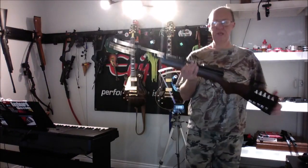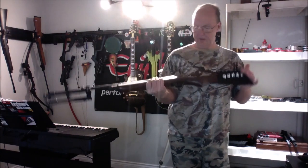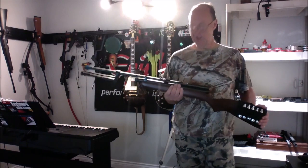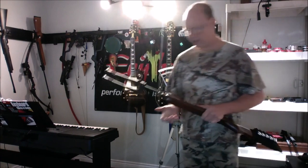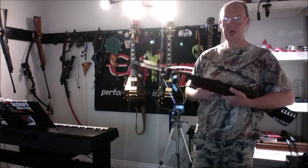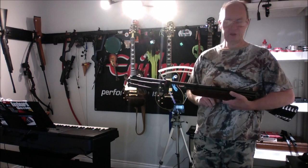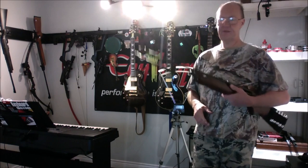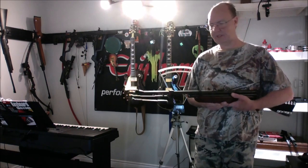Anyways, next up is the QB78 177 cal. Again, Beeman model, very nicely well done. No scope on this yet. That Tasco scope is going to be going on this gun when I get the new Leapers scope in that I just ordered. Now, these QB78s, by the way, before I forget, they are CO2 powered. So they use two 12-gram CO2 bottles to power the gun. And you get over 200 shots with the 177 cal. I'm just phenomenalized by how many shots you get out of this thing.